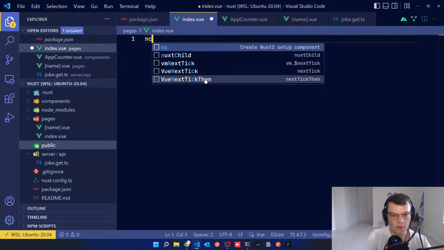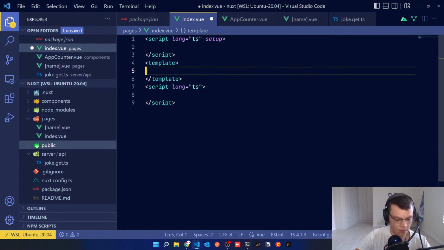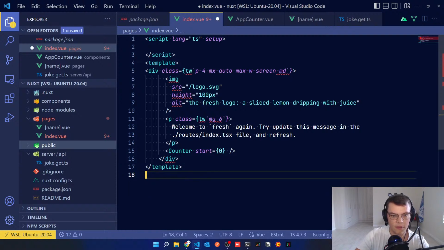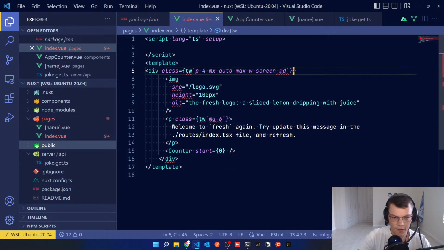So let's do a Nuxt component and put that in there. And I'm going to delete this bottom script and remove all these. So I think I can just do this.